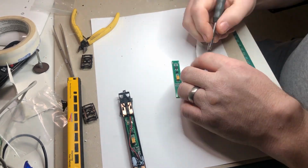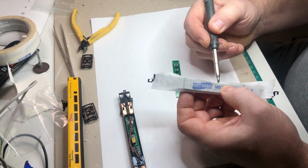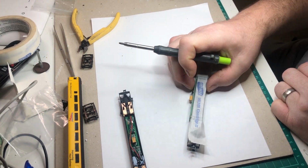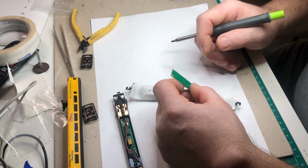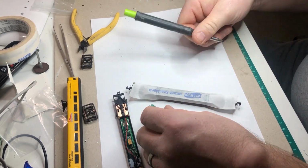What I now do is I apply a bit of masking tape, and I mark out the bottom nice and squarely, and then I mark out exactly where the lights are, or the LEDs on the printed circuit board are, so I know where to drill the holes so the lights will shine through onto the track.